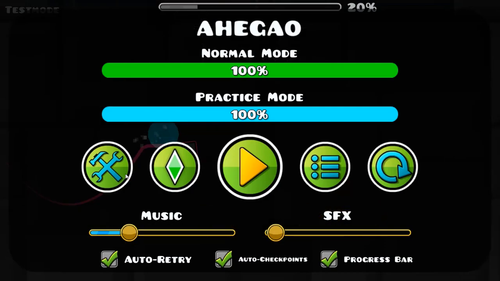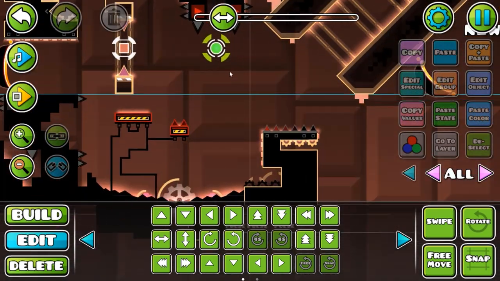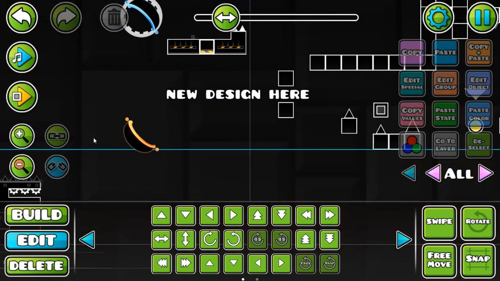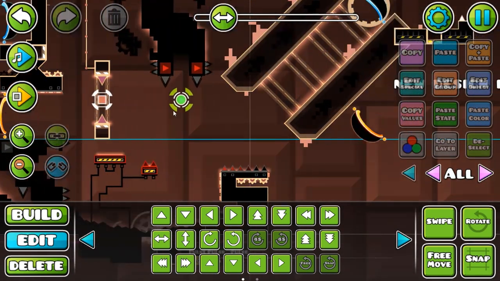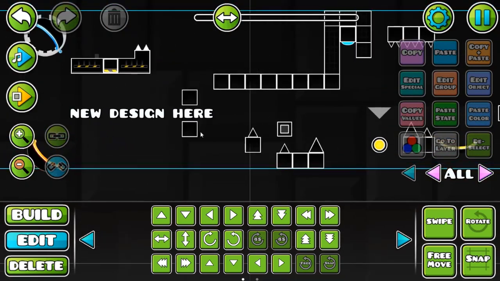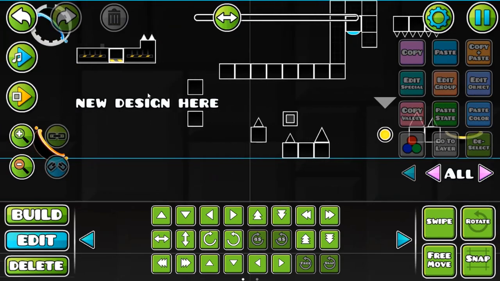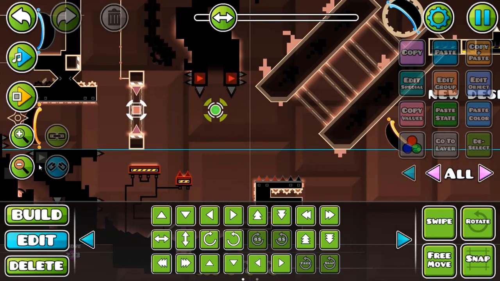Cool, nice. Okay, so I'm not really sure what to do at this point. At this point it's just doing the same thing over and over again. Obviously there's going to be a new design here that's going to be based off of this, but apart from that it's kind of just the same process.